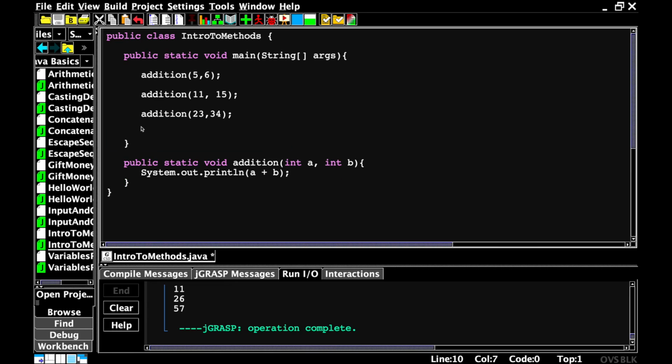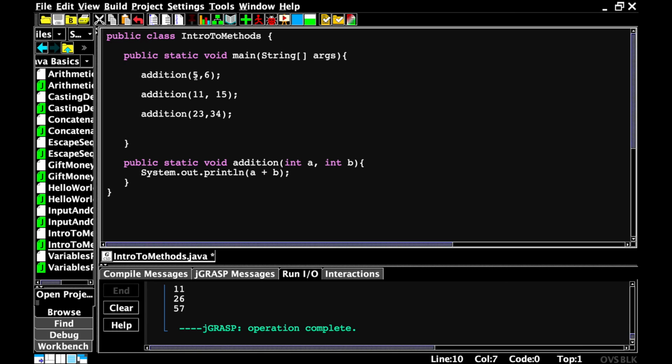So this is a way of accessing the method. When we access a method, we always have to use the parentheses. Even if there's no integer a or integer b, there always has to be a parentheses. And then if we do have arguments or if we do have variables within this argument, then we have to put variables within our argument when we're calling it.